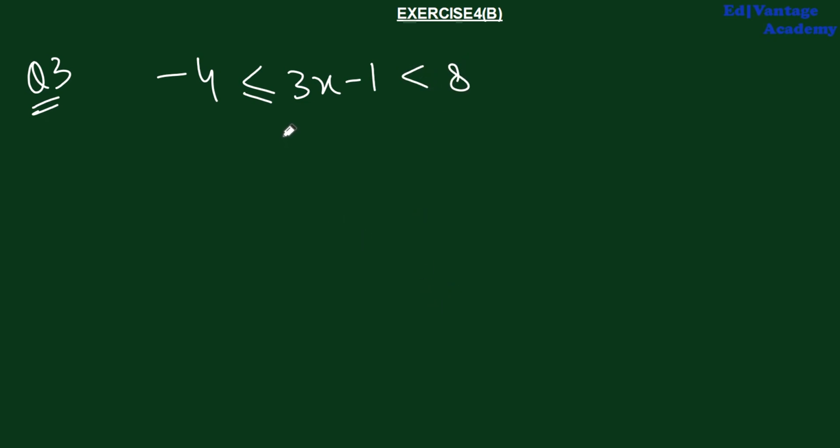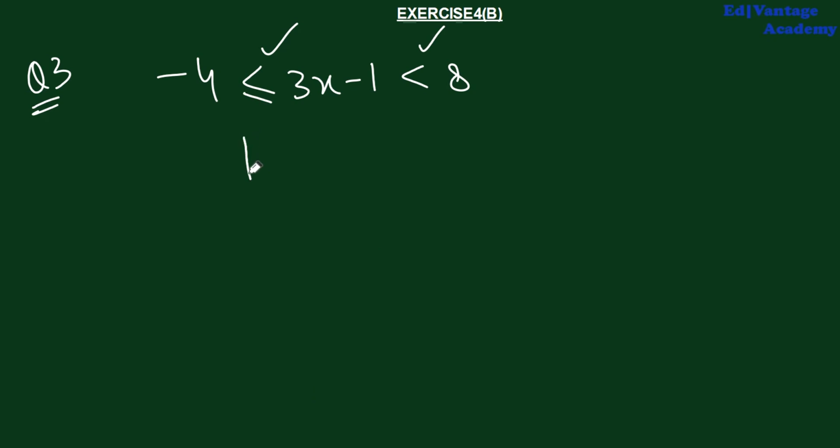Now how do you simplify the inequation? How do you solve this type of inequation where you have two symbols, where one part is greater than the left side but lesser than the right side? How do you simplify these types of questions where you have two symbols? You saw if it was like -4 is lesser than or equal to 3x - 1, minus 1 will go there, it will become plus 1, then 3 will go in division, you will get x is greater than or equal to something. But here in this question, the first time you are seeing two symbols.